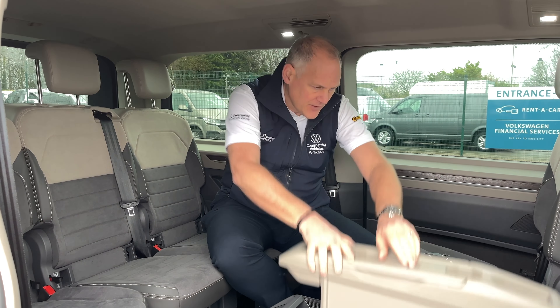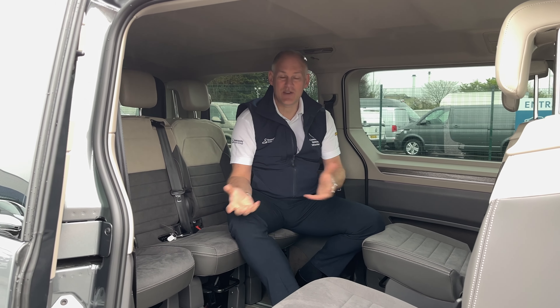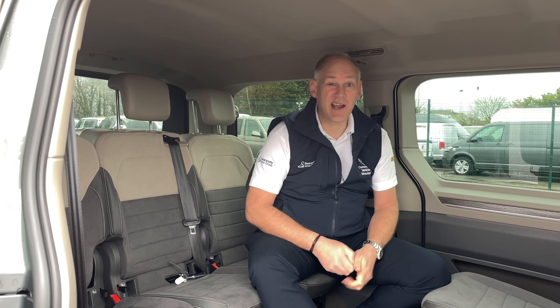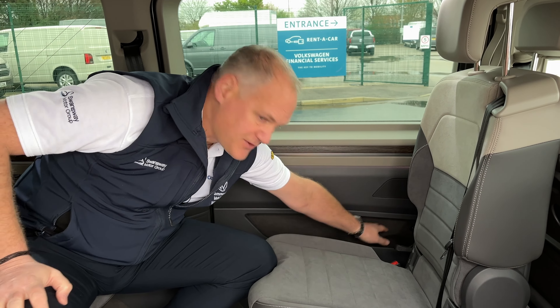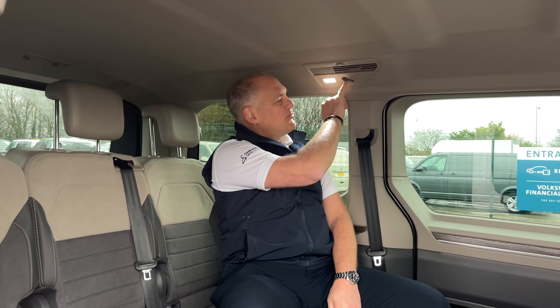Having one vehicle that does everything means you're not taking two vehicles everywhere, which is an extra expense. On the 6.1 model — like the Ocean and the Beach — these seats are actually quite light and dead easy to handle. I've done a video where we've taken the seats out, so there'll be a link to that. It's a quick job — take two seats out, leave them at home, and put them back when needed. On the sides there are big door bins, and another USB-C socket.